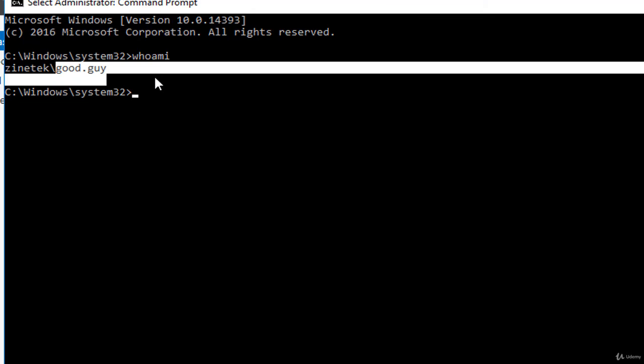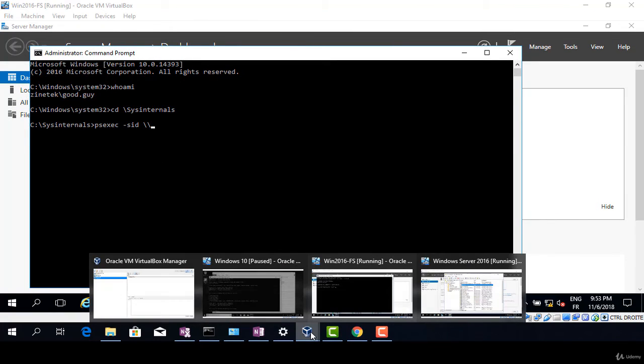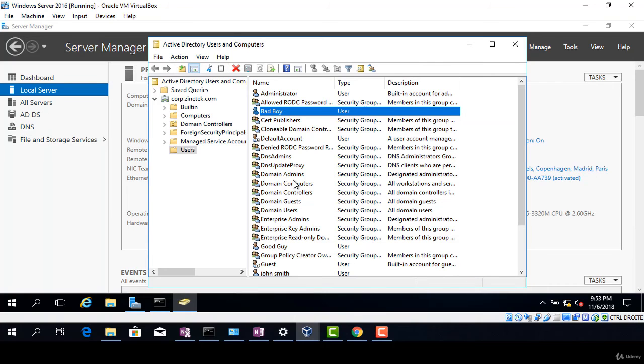Now the Bad Boy will use the domain admin's privileges of the Good Guy to acquire the same privileges. First, I will change the current folder to the Sysinternals folder and type the following command: psexec -sid, then a backslash and the domain server name, because I want to run the command on the DC. Let's switch to the DC server to copy the server's name.